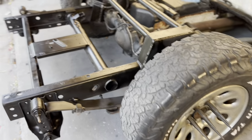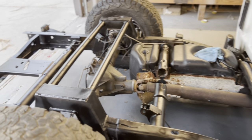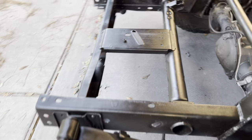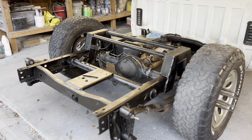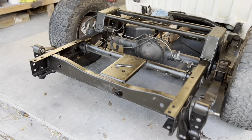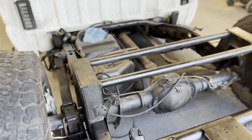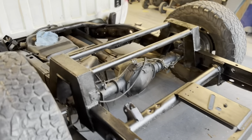So I just finished undercoating the whole back half of the truck, or the chassis, and it came up pretty decent, better than what it was. All that surface rust on there, now it'll look a little bit better. I'll probably end up giving it another pass, because I did three coats, like three cans, I guess. And yeah, I ran out, so I don't feel like going to the store right now, but it came out pretty decent.